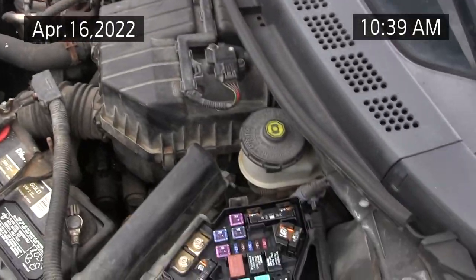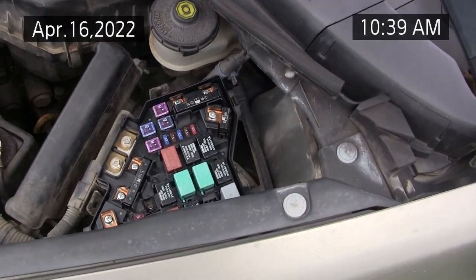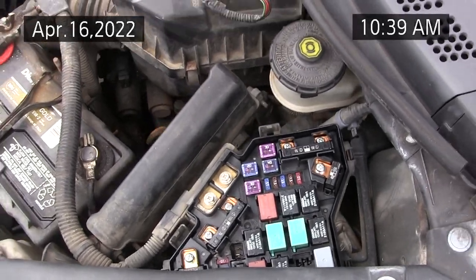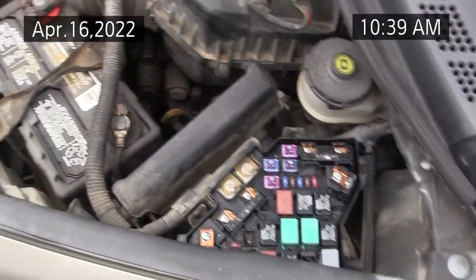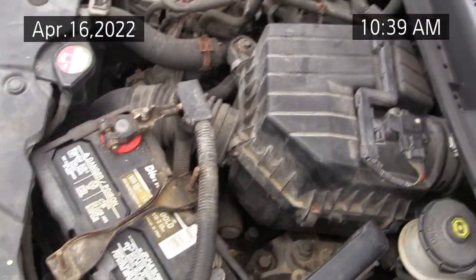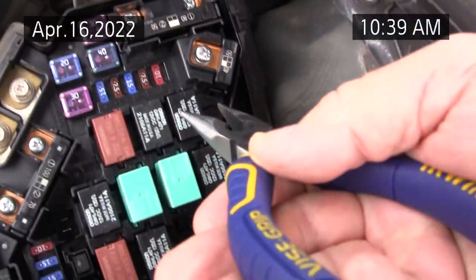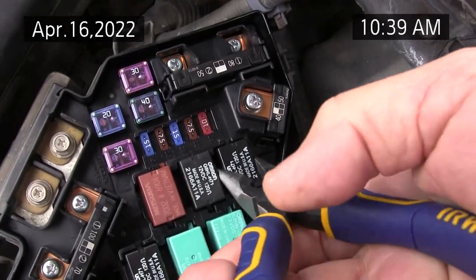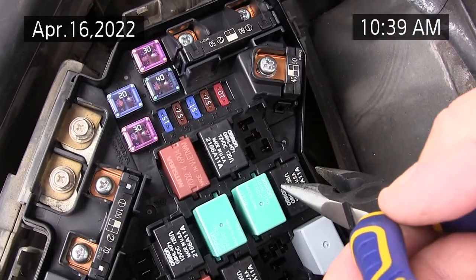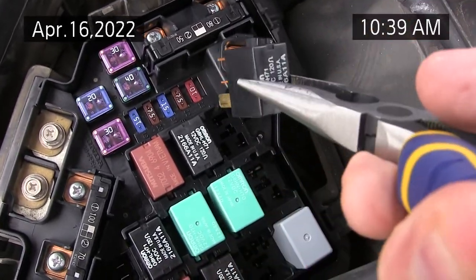Okay, this segment we're going to focus on testing relays. There are several ways you could do it, but the best way to test a relay is to put it into a circuit that has a heavy load on the contacts, such as the engine fan, so you can hear it running. The engine's not running, I just have the ignition on. This relay here, when I pull it, should be the fan for the engine. The fan goes away, so we'll say that's a good relay. I'll take one of the relays that I think might be bad and put it in its place.